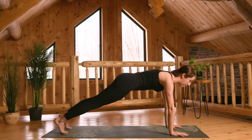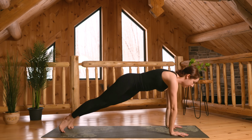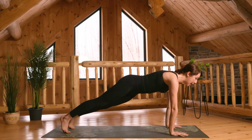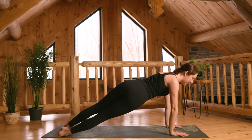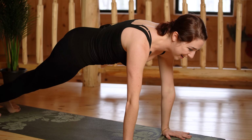And you're just going to drop both heels over to the right. Inhale, lift to center. And then exhale over to the left. And just keep going at your own pace here. About 3 on each side, or 3 more on each side.